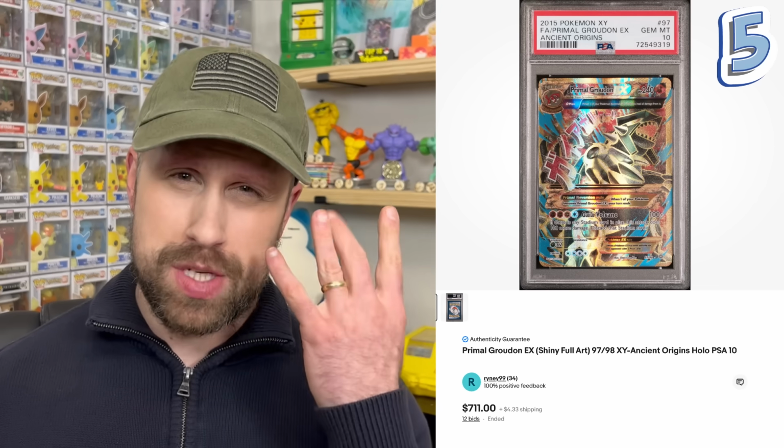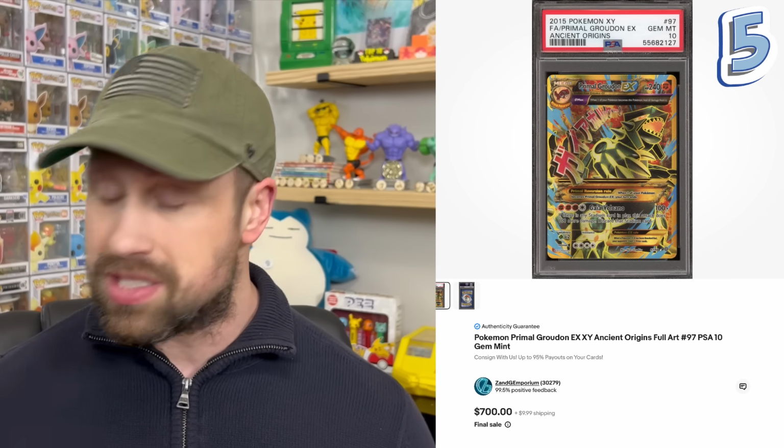Coming in number 5, we have this Primal Groudon EX from Ancient Origins. There's also another very expensive Primal Groudon that's from Primal Clash. This one in today's video is the one from Ancient Origins. It was selling a couple months ago for about $711, all the way down to about $700 as a PSA 10, but recently this card has exploded in value, selling as a PSA 10 for $1,526, all the way up to about $1,591, which is a fantastic 127% increase on this Groudon in just a couple of months. Now, I believe the Primal Groudon EX from Primal Clash is more expensive, but this one right here has had a much bigger percentage increase over the past couple of months.